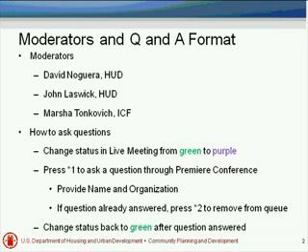If you're in the queue and you're waiting to ask your question and someone else asks a similar question, so you no longer want to ask your question, press star 2, and that will take you back out of the phone queue. When your question is done and you've heard your answer, or if somebody else has already gotten an answer that covers your question, please turn your dot back to green from purple so we know you no longer have a question you want to ask.